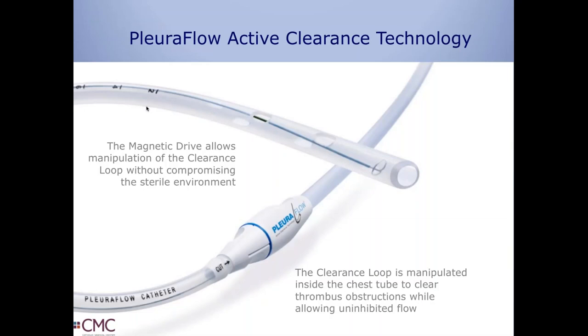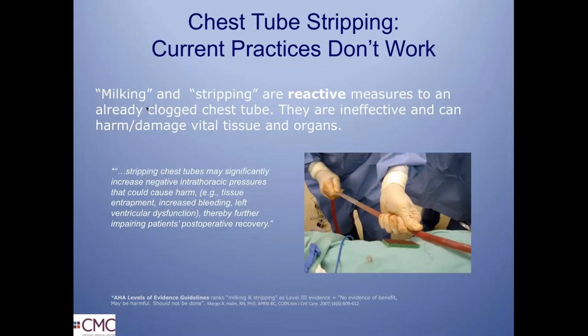Now, the smart thing about this chest tube is that it's actively cleaning the tube itself, and secondarily, you do not accumulate any blood around the eyelets and around the tube itself, so you don't have that mediastinal milieu that we just talked about that creates all this inflammation and basically brings you trouble. As you can see, it's a pretty normal-appearing chest tube, but inside there's a magnetic drive loop that allows the nursing staff to actively pull in and out in a sterile fashion and clean the tube all the time. And again, you do not want to accumulate anything outside.